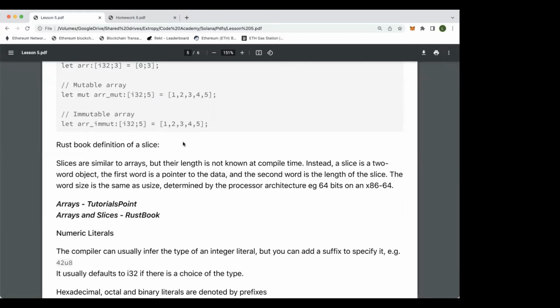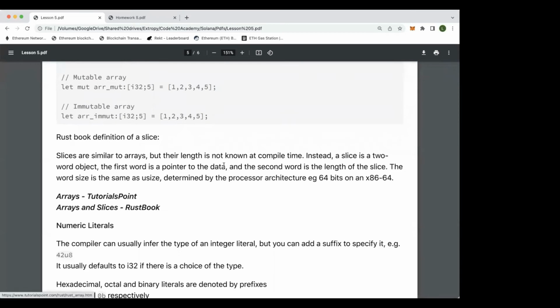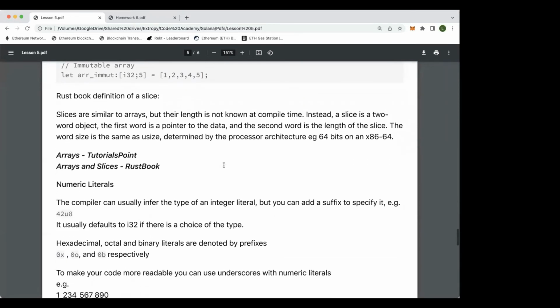If you have an array, a set of items there in memory, you can take a slice of those, which means you take a subset of those items and have that as a slice. Quite often when we're operating on items, we don't want to have to operate on the whole thing every time. We just want to operate on parts of that. So it's useful to be able to take a slice. And there are some links there to details about that.